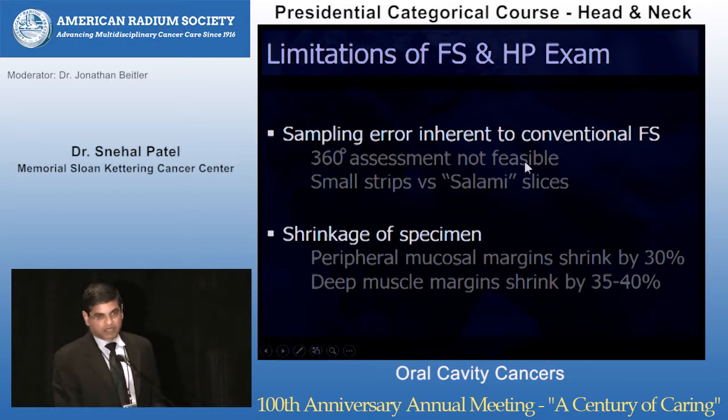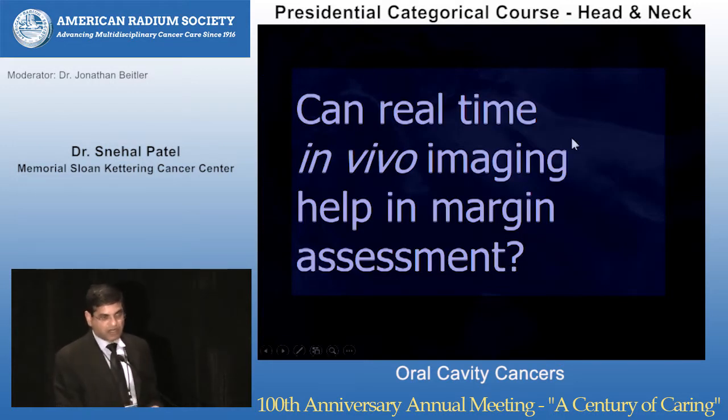There's also the issue of shrinkage of the specimen. So from the time the surgeon draws a line around the tumor to the time the pathologist actually assesses the margins, the distance between the edge of the tumor and the normal tissue has changed. So there are several limitations in how things are interpreted in real life nowadays, but yet we treat all of those patients based on a positive margin with more aggressive treatment.